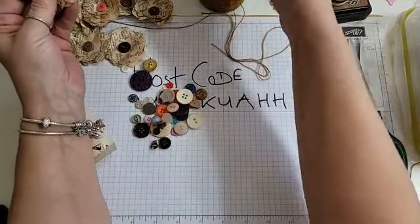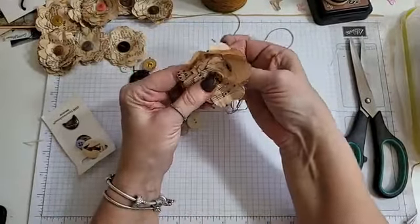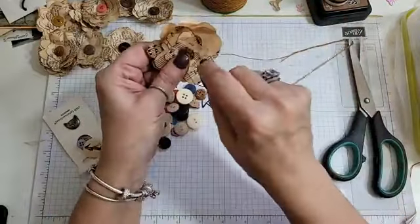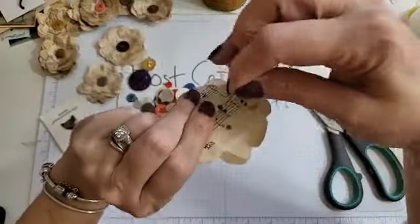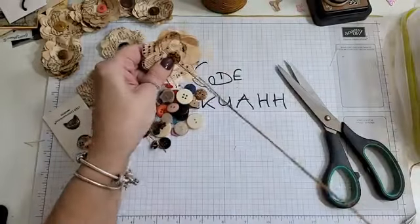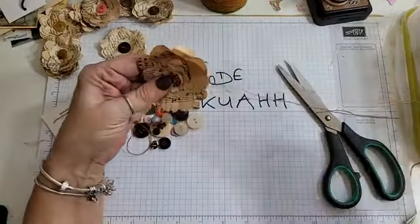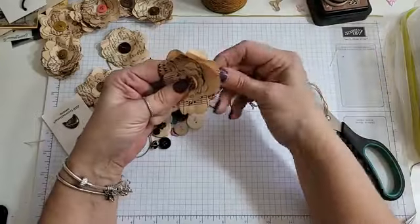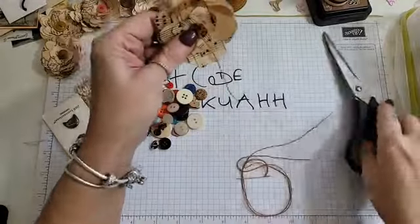So then what you do is you take your needle and we're just going to go down like so. And I'm just using this thread that I have. I just want to make a little hole. Like that. And I'm going to go down again, like that, and then back up. Like that. Cut that off.